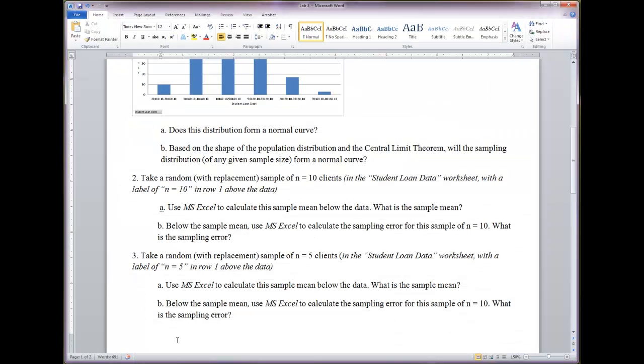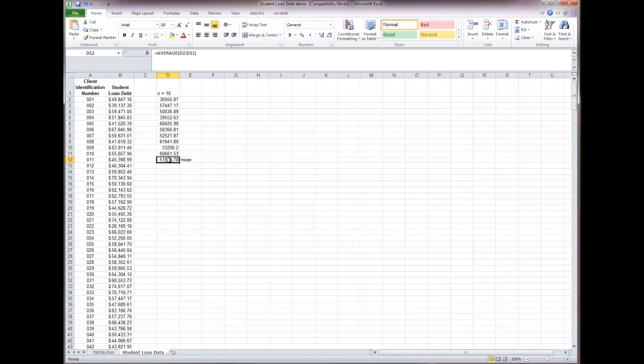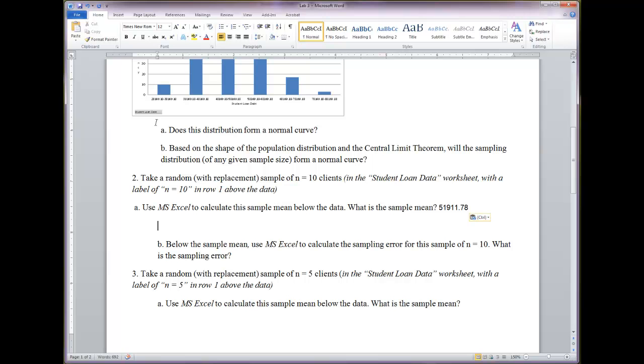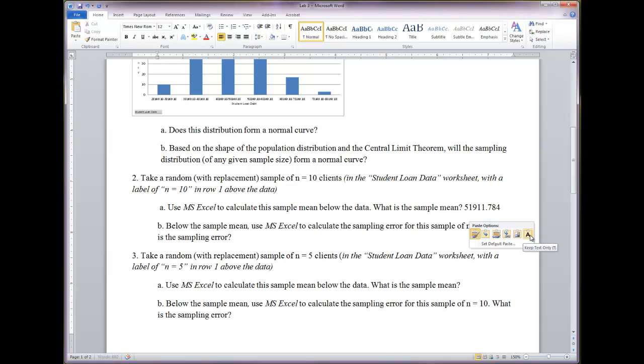So your lab assignment will ask you, I just calculated the sample mean, it'll ask you what is the sample mean. So go ahead and just copy and paste that out of your Excel sheet. So highlight the mean, hit Control C, and then you can paste it right here. Now, it made the formatting get kind of strange, so to prevent that from happening, once you paste, you can hit this little Paste Options box, and then just select the keep text only, so the little clipboard with an A inside of it. And if you really want to be kind to me while I grade your labs, you can highlight your answer, hit Control B, and bold it, so it'll be easy for me to find.